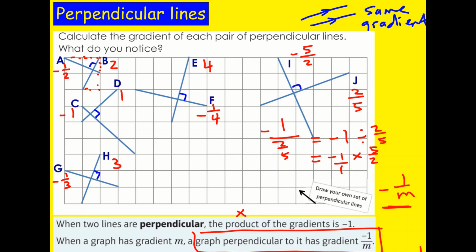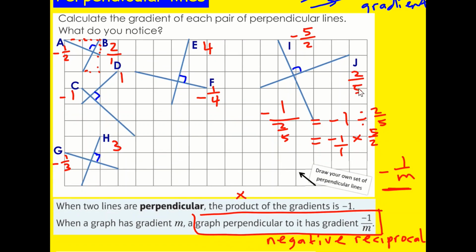And I suppose in general, the more you get a feel for this, you can basically just take the number and flip it round. Because 2 is 2/1. If it helps, write it as 2/1, flip it round and make it negative. This one here, 1/3, make it negative. -5/2, flip it round to 2/5, make it negative. Double negative takes you to 2/5. And that's what we're going to practice here today.